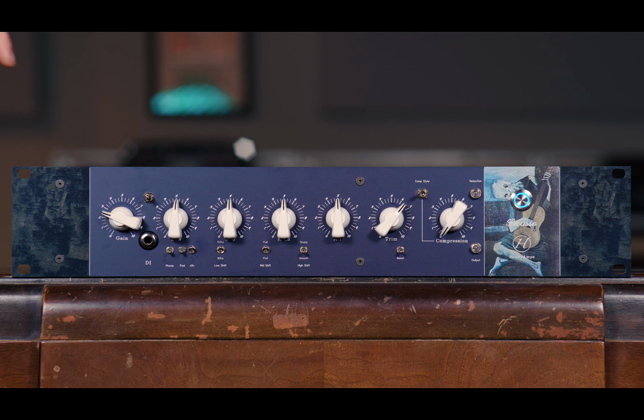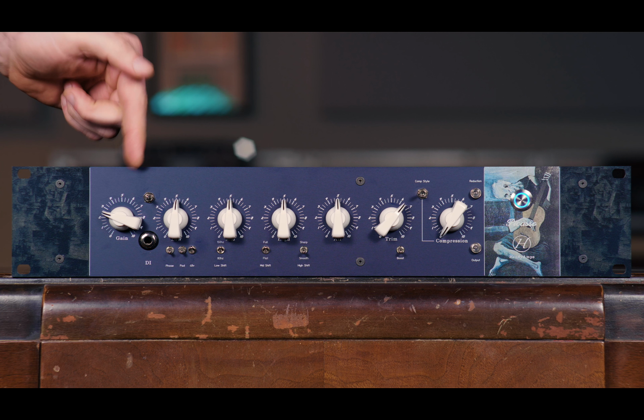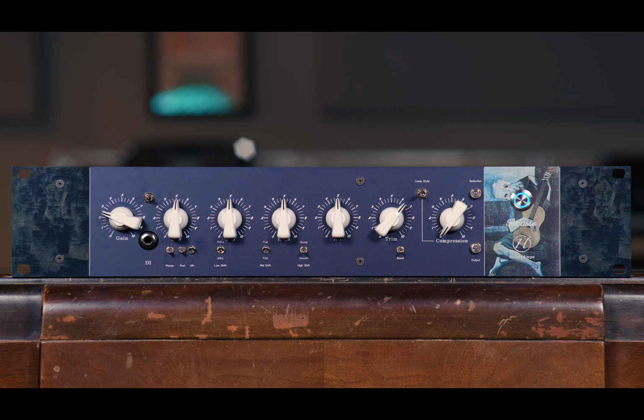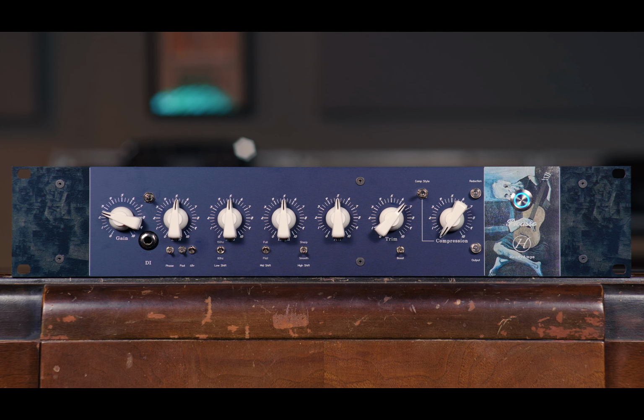One of the additions to this unit, though, that's very recent, in fact, there's no label on it right here, but there will be going forward, is this switch right here. It's a three-way switch, and it allows you to switch the impedance of the input of the circuit. It'll affect the XLR input on the back, speaking of which there's one XLR input, one XLR output. But it'll also affect your DI, because the impedance is actually happening on the secondary portion of the transformer. And it's extremely useful for different things that you're trying to record.